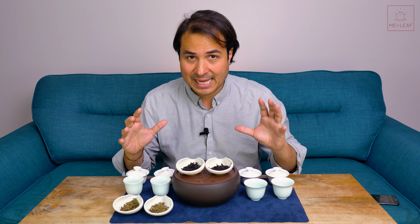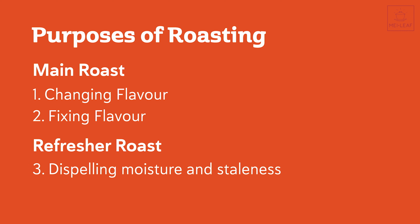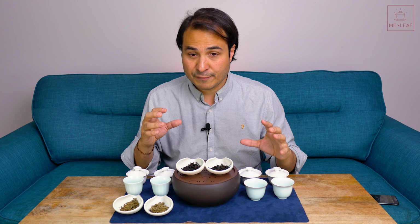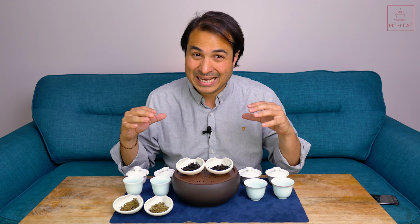What we're talking about today is a refresher roast. Roast which is done very lightly in order to dispel any sort of stale taste in the tea leaf. Oftentimes that stale taste comes from excessive moisture entering the leaf because it's being stored over a long period of time and some of the environmental humidity has been allowed to affect it.